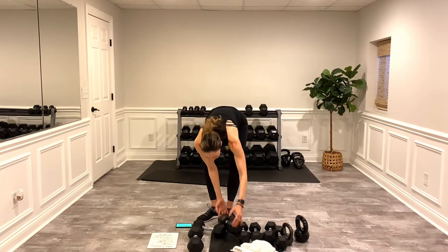Switch sides. Forgot she's not gonna tell me to switch. Awesome, keep that core upright. Embrace the burn. 3, 2, 1, woo! Rest. All right, drop that weight.